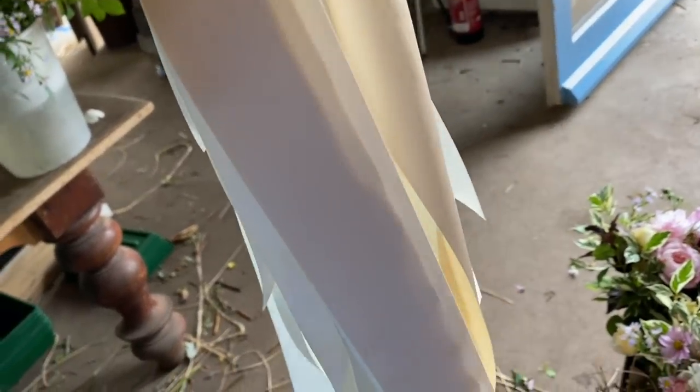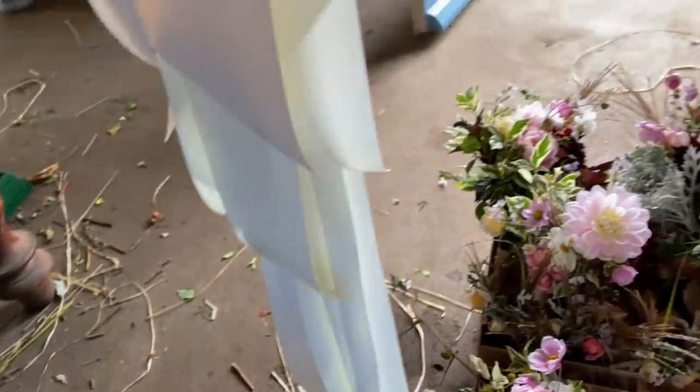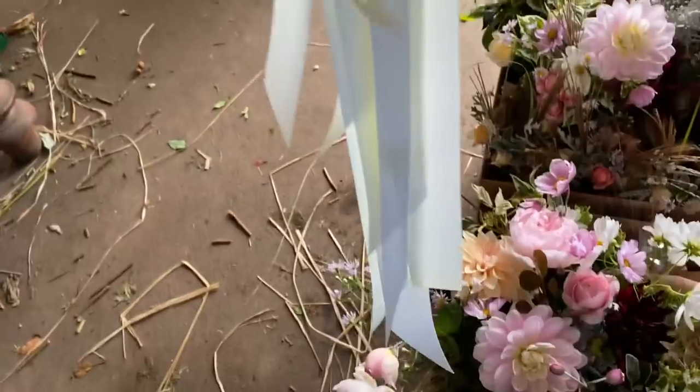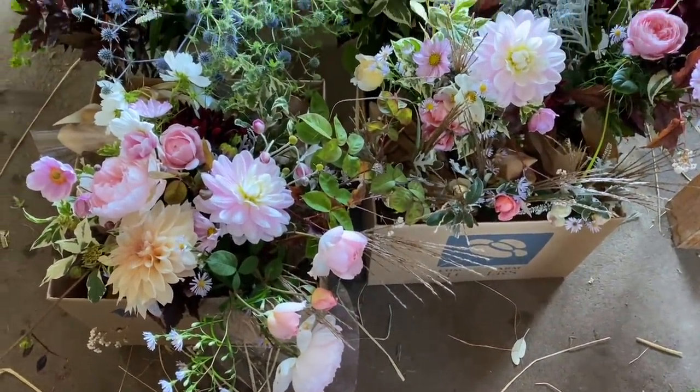Oh, yes. So I've given the bride the very wide, darker cream. And then the bridesmaids and the bride have a narrow and a slightly wider ivory. There's a lot of ribbon in there. Anyway, it does look very pretty, especially if it catches the wind. I like the weight of it. So there we have a dinky wedding.